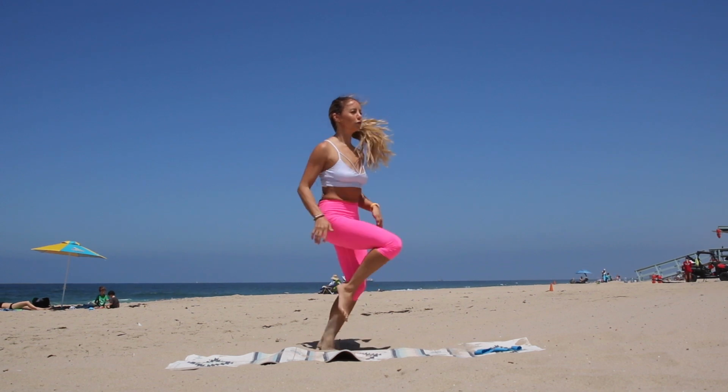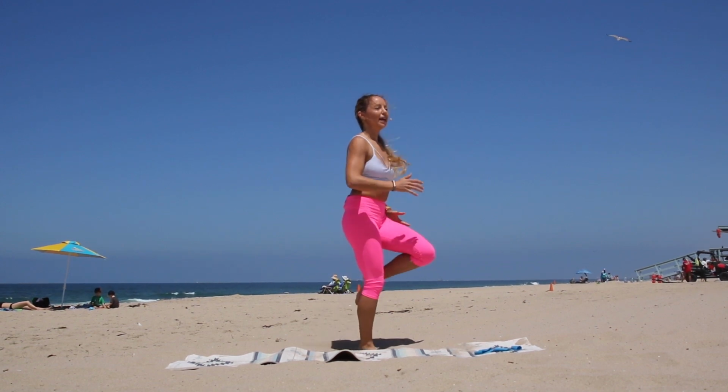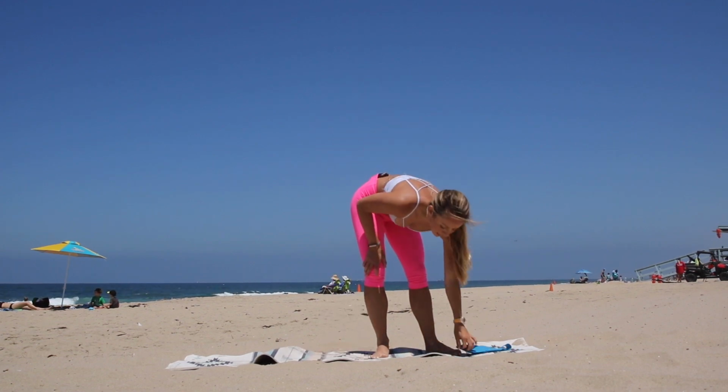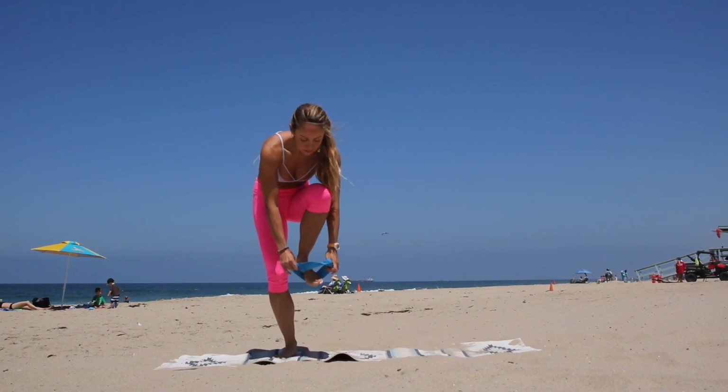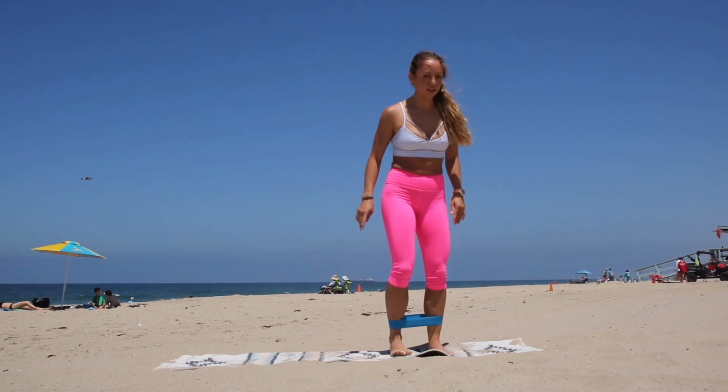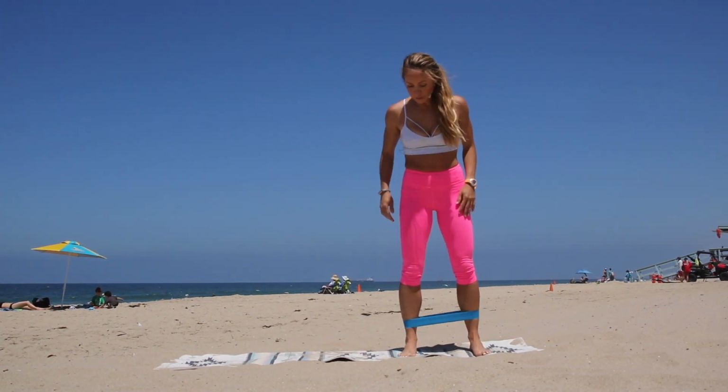Last 5, 4, 3, 2, and 1. Nice job. Okay, so we're gonna take the band around our ankles. So you're gonna have the band right around your ankles and we're just gonna have the feet about hip distance apart to start.